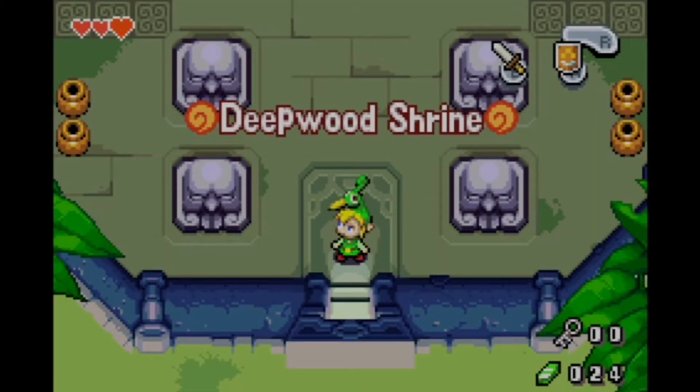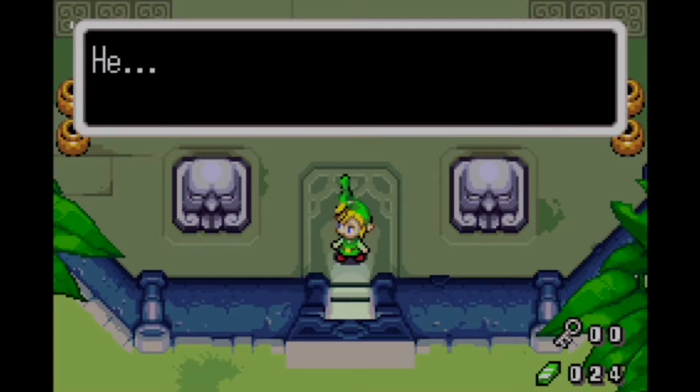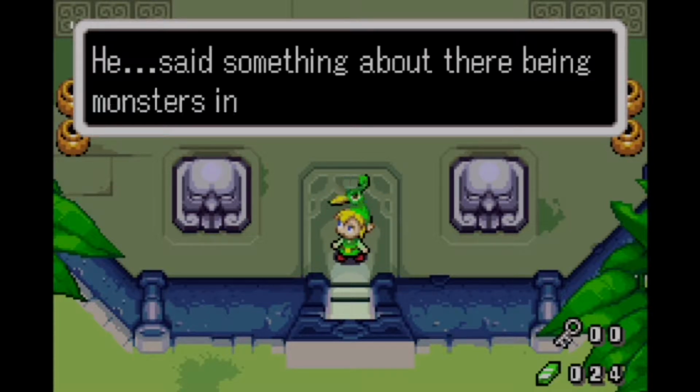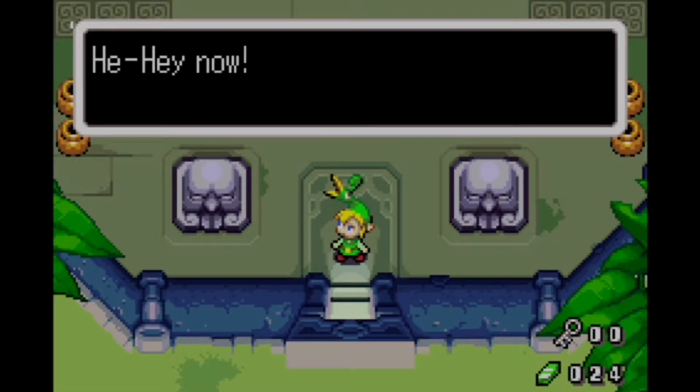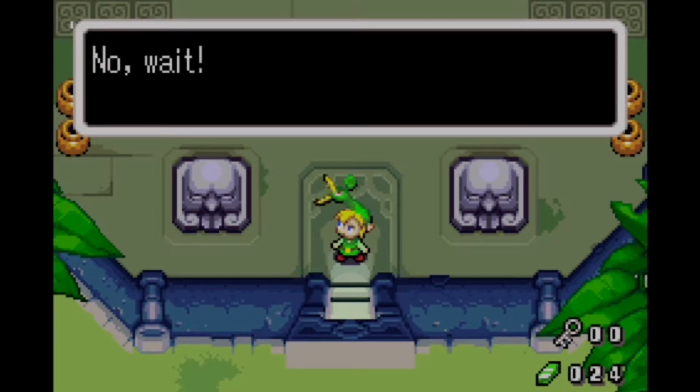This is part 4 of our Minish Cap walkthrough, and in this part we're going to be tackling the first half of the Deepwood Shrine. And man, this is one of my favorite themes. Actually, this is probably my favorite theme in the whole game. I just love this theme. By far the best dungeon theme, obviously, in my opinion.